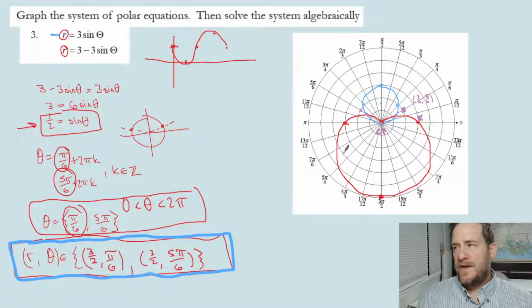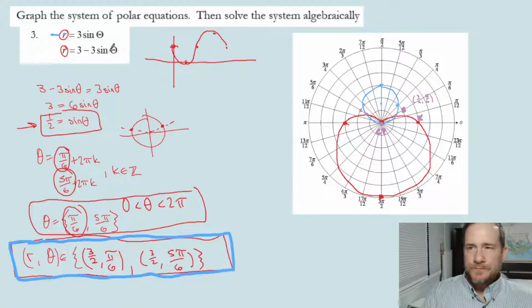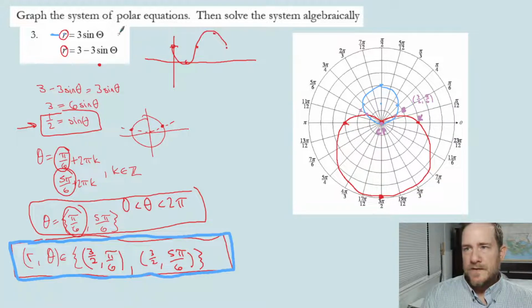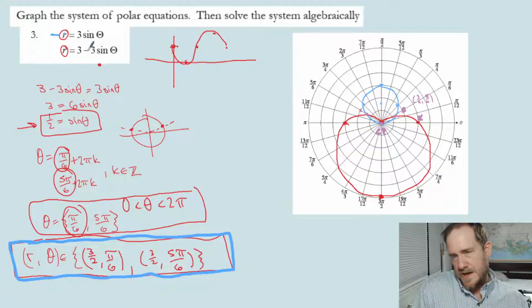So 3 sine theta is a circle of diameter 3, centered somewhere on the y-axis and shifted up. So I'm roughing that thing in. This guy's a cardioid. The y-axis is its axis of symmetry. Sine starts on its midline, right? Center on the midline. Yeah, and the midline's 3. So at 0, we're getting the point 3. Then it's negative sine, so from the midline we're decreasing down to our min.